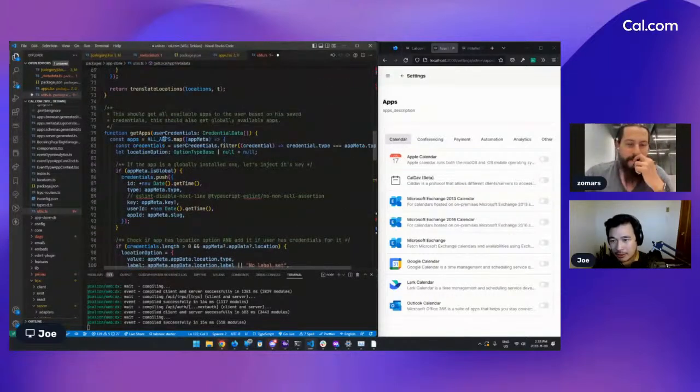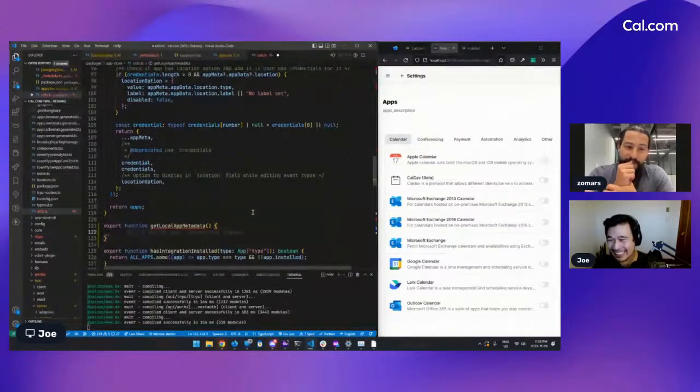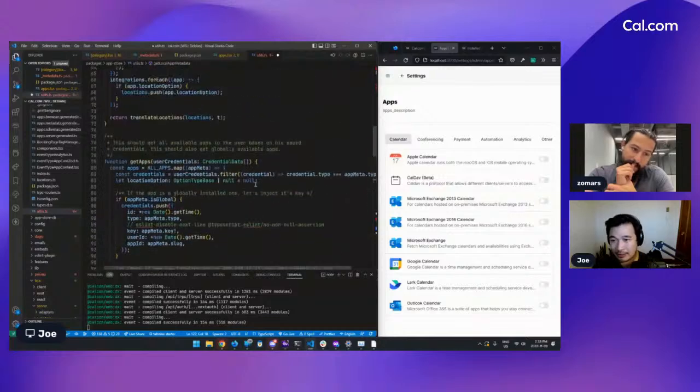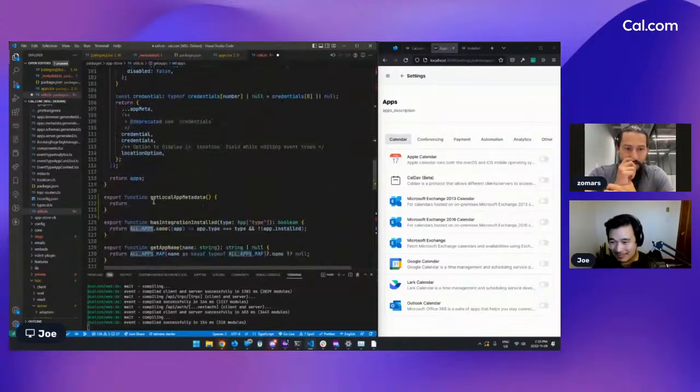All right. What's the logic here? All apps. I wonder if we can just do all apps. I don't see why not. Yeah, let's try with all apps.